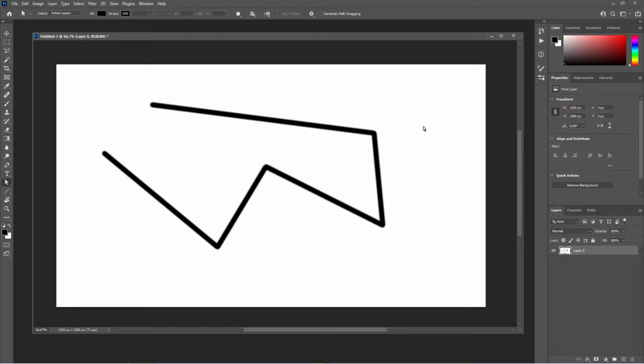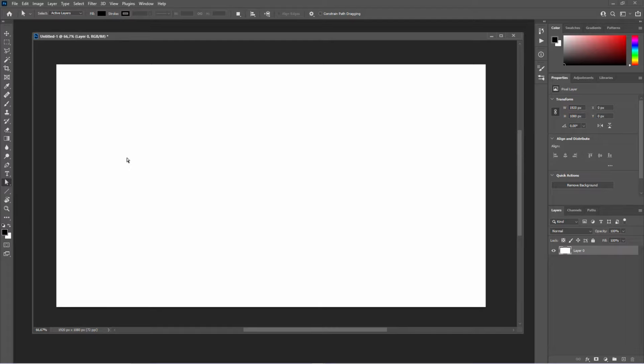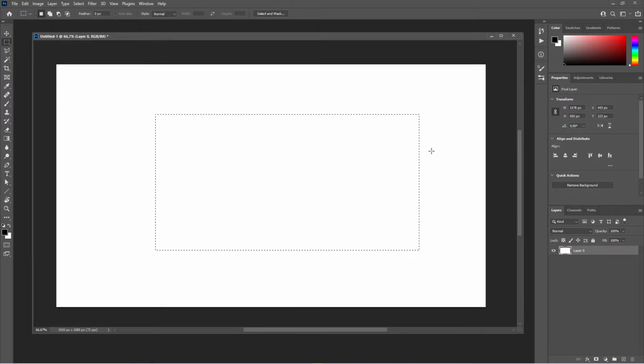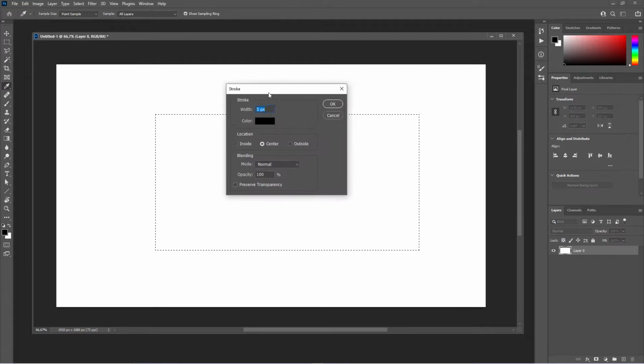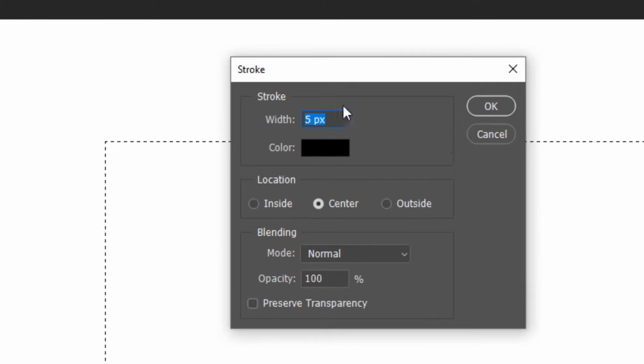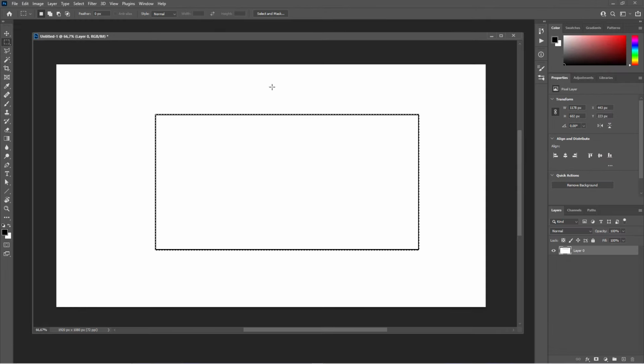This is the other way to do it. And of course, when you think of the path tool, another way you could actually stroke selections. Now here's my selection, when I right click this one, and here's a stroke option available as well. But the pop-up menu looks a little different than the other ones. You can set the width here, whereas with the other tools it's actually determined by the brush tool. And here you can set the width and the color, whether the stroke is located inside or outside or centered. When I say okay, that will actually stroke the selection.